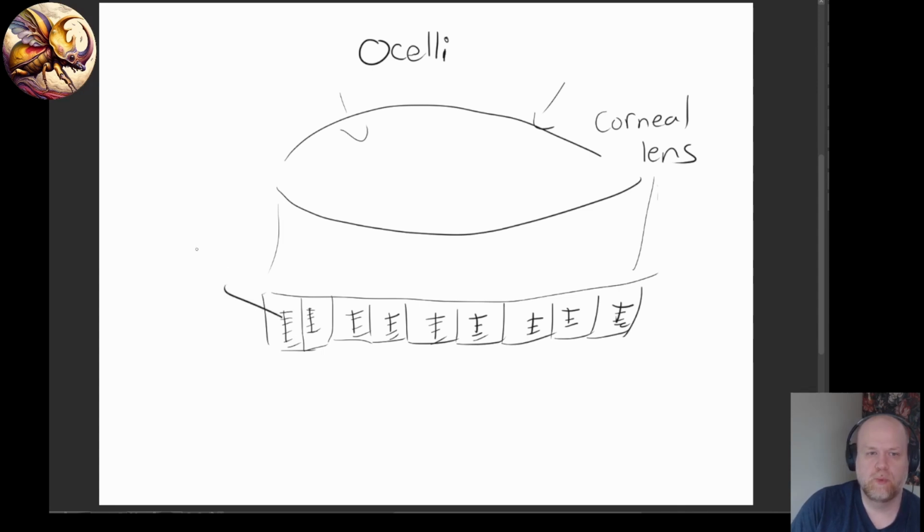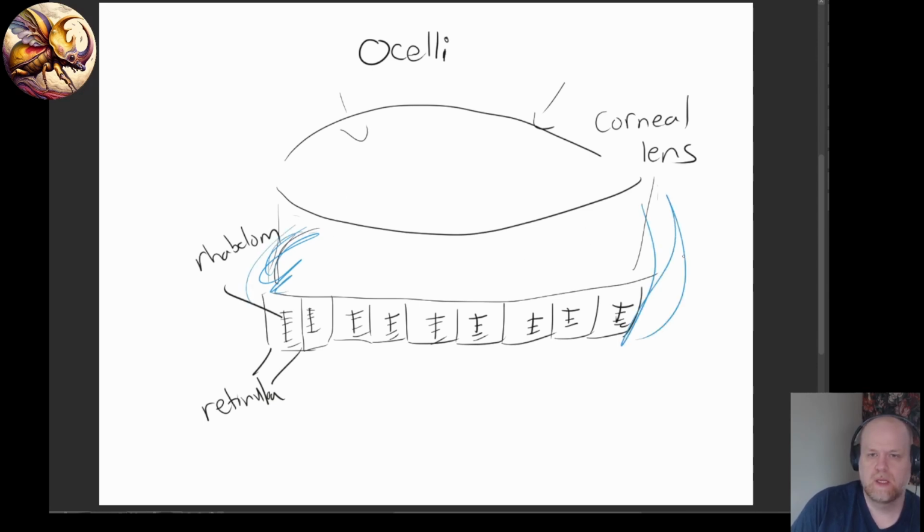So this central point here is the rhabdome, and around it are the retinula. If you will remember, the retinula are the nerves. And again, you'll have some collection of pigment. I always turn this on to the wrong color. You'll have some collection of pigment around this structure. So this is pigment.